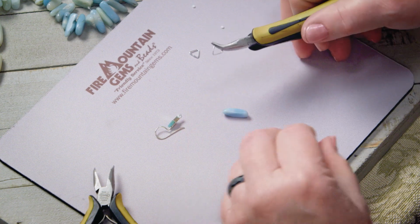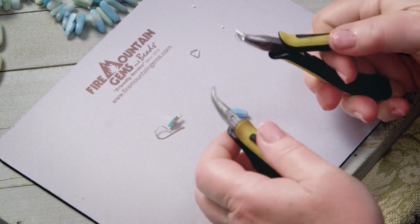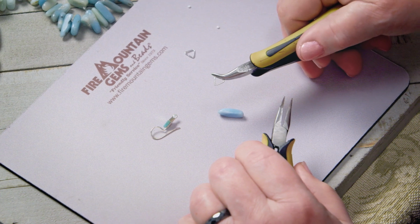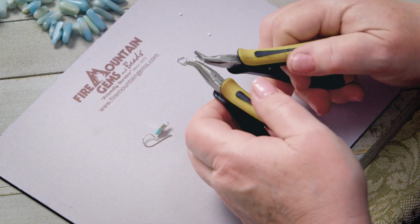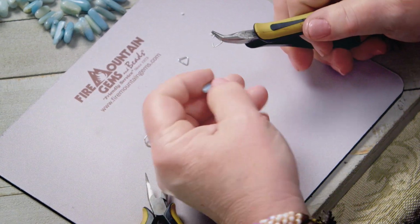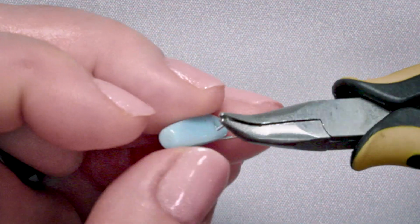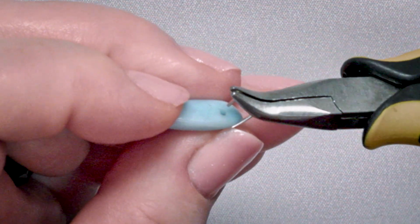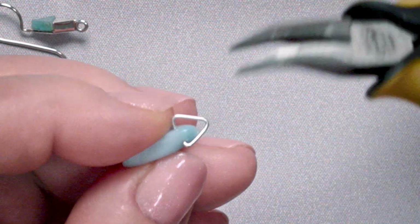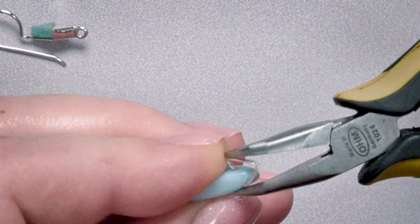Now I have said it repeatedly: when you're using a jump ring, twist it open, don't pull it open. Well, this time, because I'm actually using the jump ring as a bail, I am going to pull it open. It's going to be a little bit easier for me to get it into that hole. I'm gonna pull it and twist it on this Amazonite, and I'll put one leg in. And also that gap in the legs is going to be hidden inside of the Amazonite chip. And then any way that's convenient for you, just close up that jump ring.